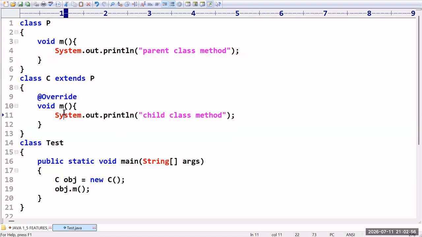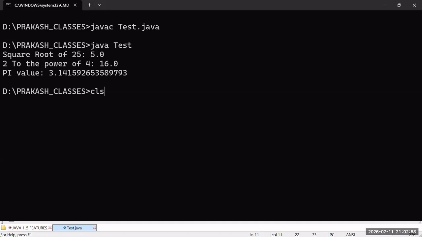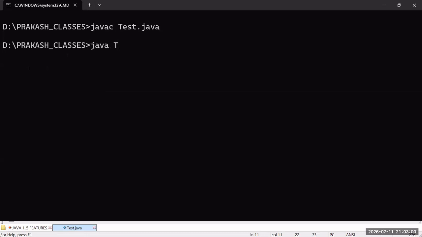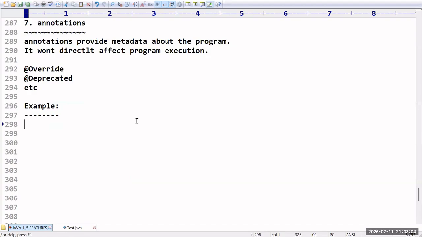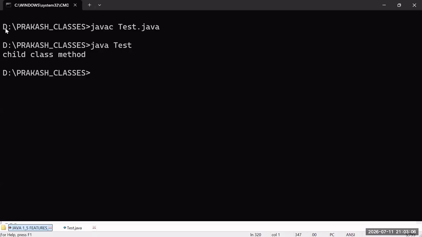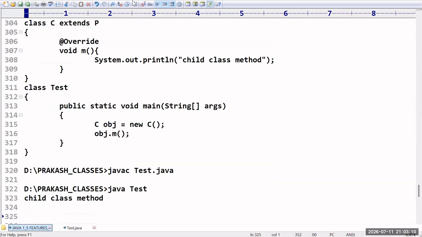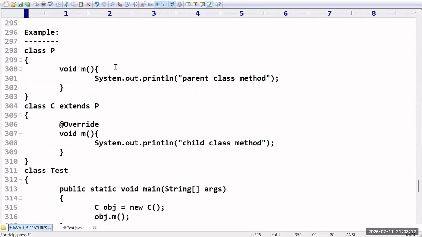Overriding operation I am doing. Now observe carefully. Even if you are not keeping the annotation also, nothing will happen. But by seeing this code, anyone can understand what is the purpose of that. Sir, it is overriding parent class data. Clear, everyone? Clear. Sir, any questions?